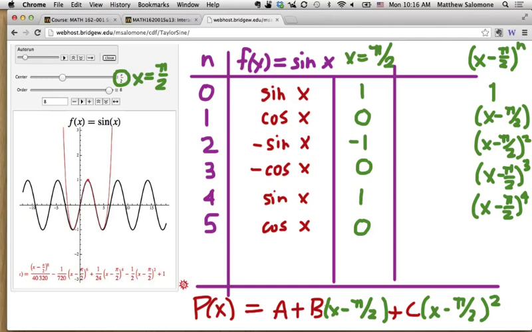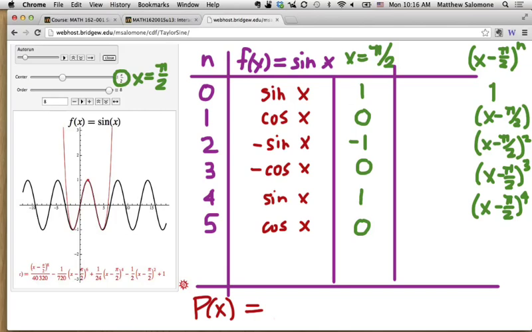So that's the second observation: when we're doing a Taylor instead of a Maclaurin polynomial, the building blocks of that polynomial are powers of x minus the center point. So when the center point is 0, like it was in our first example, they just become powers of x. Here where the center point is pi over 2, they become x minus pi over 2, raised to powers. So that's the second observation. And now the third observation brings all of this together into a formula.